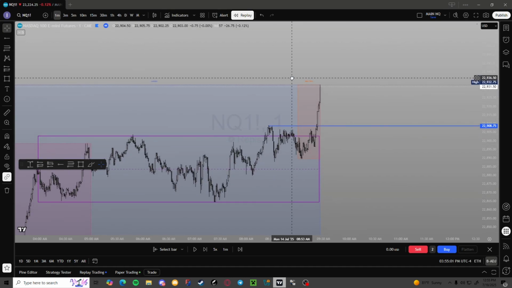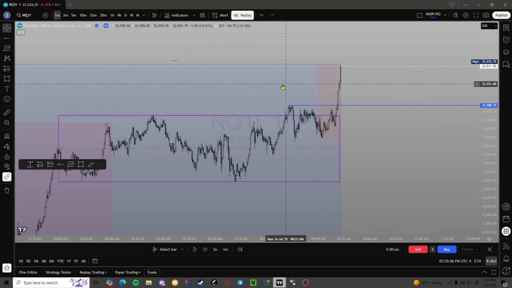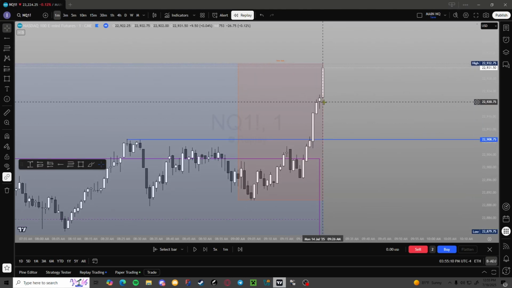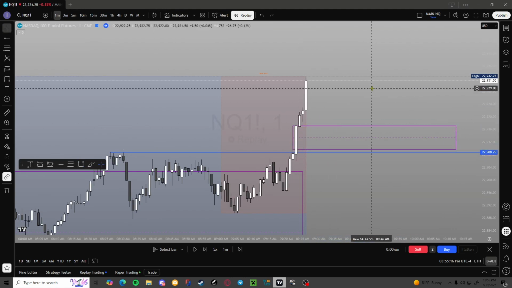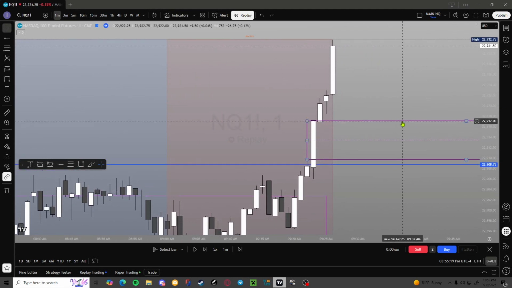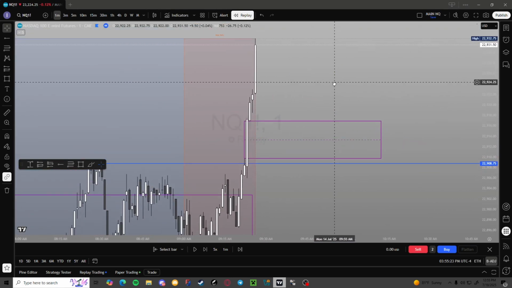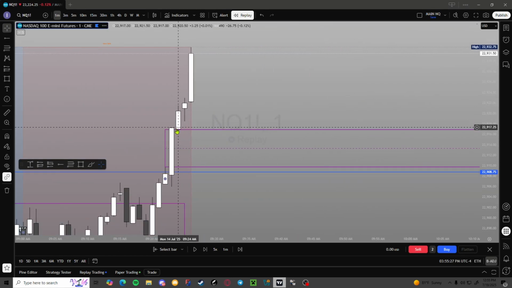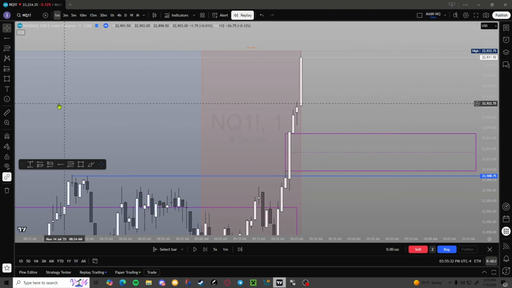But in this exact scenario, the only two things you would really want to do are mark out a fair value gap and wait for a retracement and tap into it for a long entry, or assume this is the manipulation move. So mark out that one little gap there. Ideally, you would have some sort of higher time frame bias and you would know there's probably a draw on liquidity lower, so this is just the manipulation move.